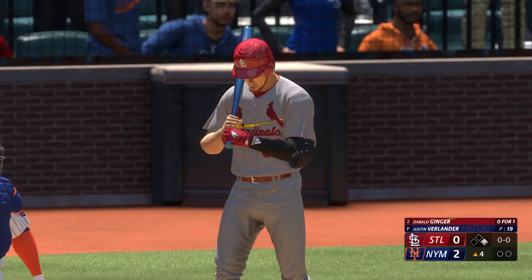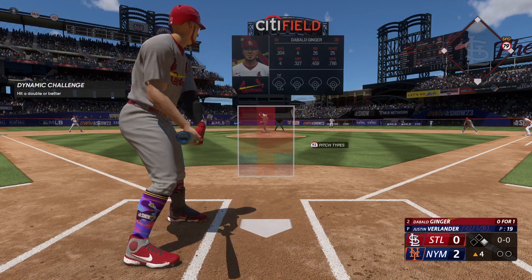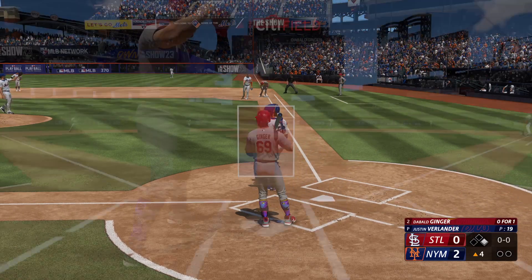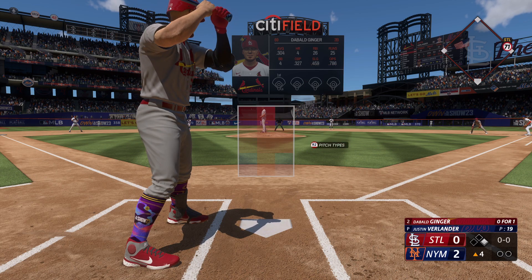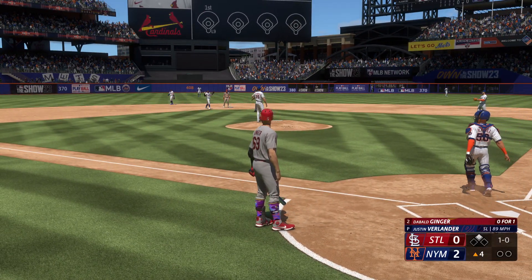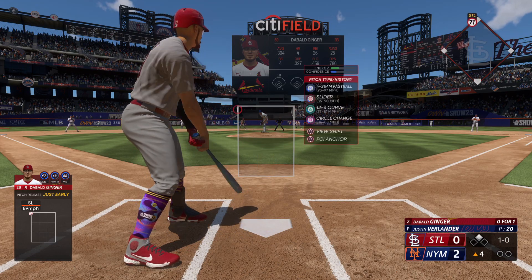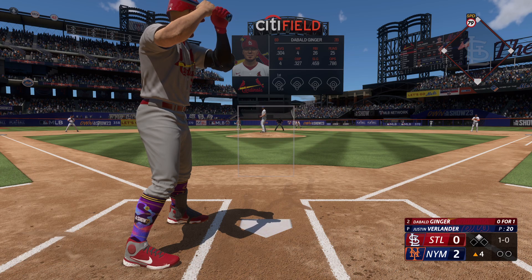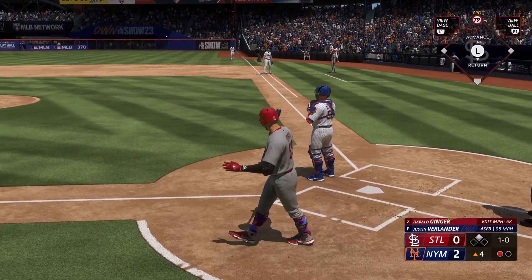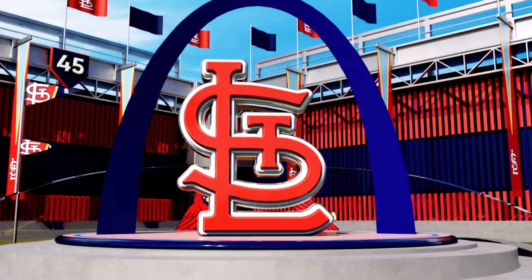Top of the fourth — boss challenge now against Verlander. I knew it was coming. The Mets have a 2-0 lead, runner on first, nobody out. We're going to have to try to do a double or better; I don't think it's going to work. First pitch — he checks on the runner at first. First pitch, taking it inside, runner steals and does so successfully — Edmond is now on second base. 1-0 count with a runner on second. Second pitch, popped up the four seamer in foul ground behind first base. First baseman runs for it and makes the grab up against the netting. Failing to get a ball in play in fair ground so far.